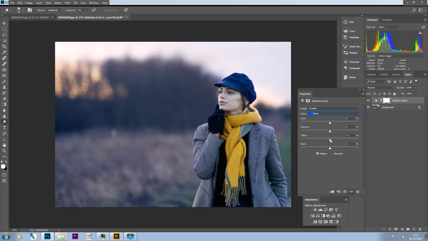If I push blue into the blues, then I'm going to get a more intense color on the cap she's wearing. Or if I push more yellow into the blue, I'm going to get more of a desaturated effect there.